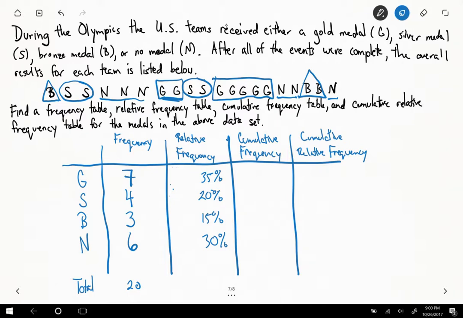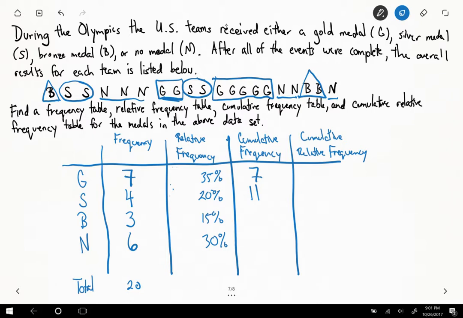So now, what does cumulative mean? Cumulative, you can think of as a sum. So we need some sum here. And what is the sum that we're doing? Well, we're doing the sum of the rows and above. So notice this is the only row in the first case, so you have 7. But our next one we have 4. So what we do is we take 4 and the row above is 7, so we add those two together and we put 11.